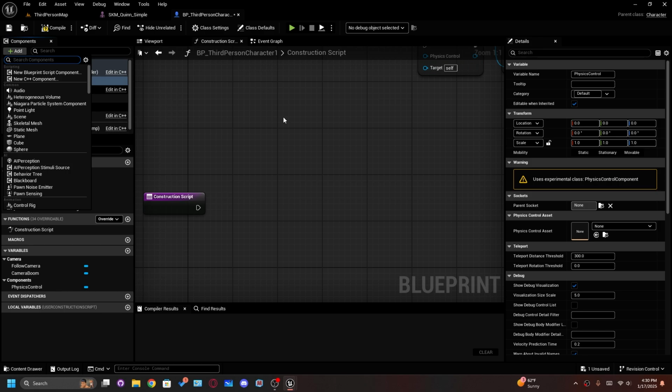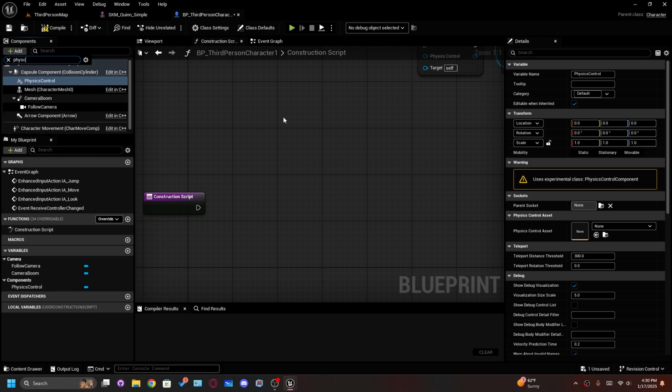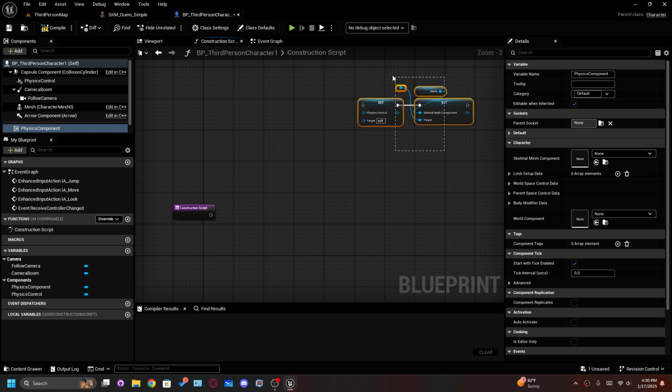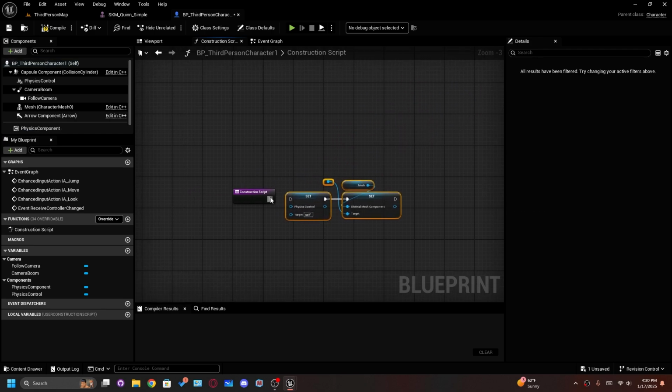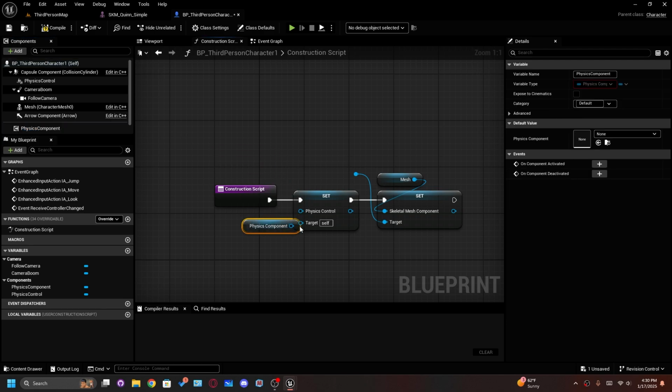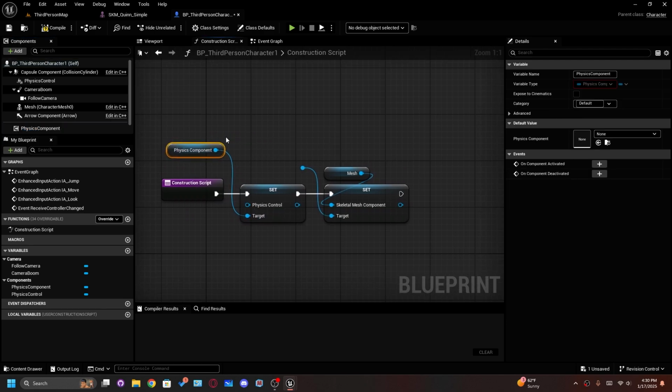And right after that, add physics component. And when you add both of them, you can just get these values, get the physics component, and then add them to your project.